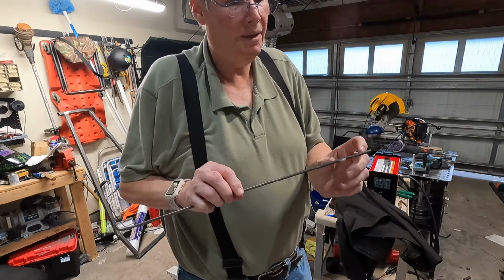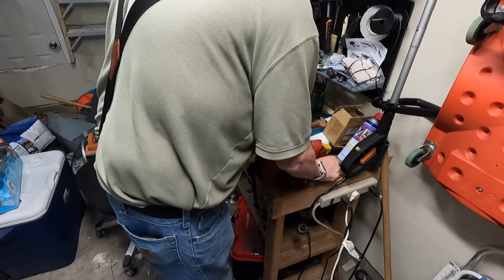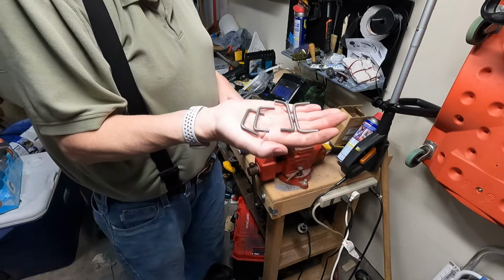Weld it on like that. It will have the strength it needs to stay on there. All right, there we go. All right, four of these custom made, ready to go.